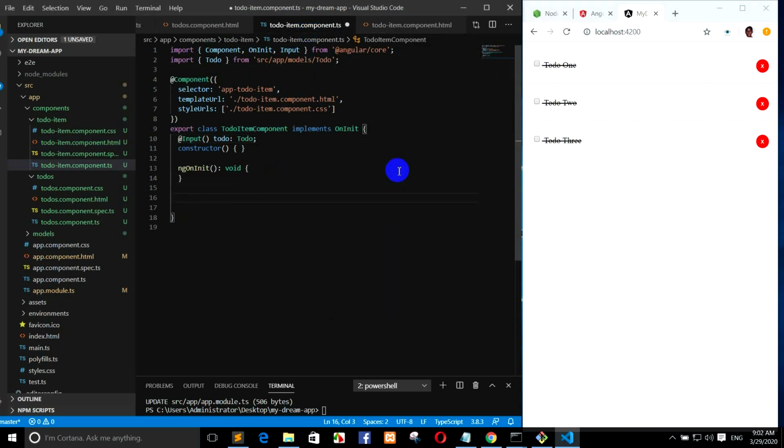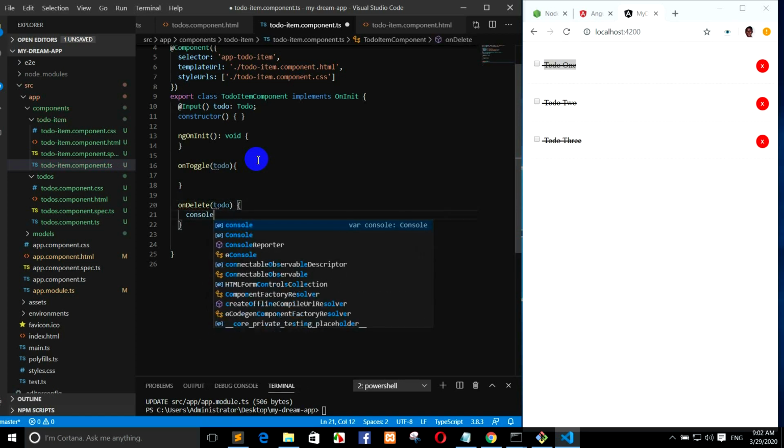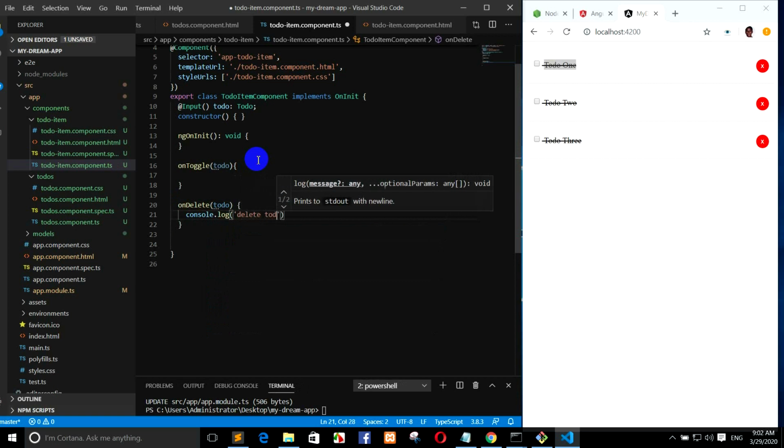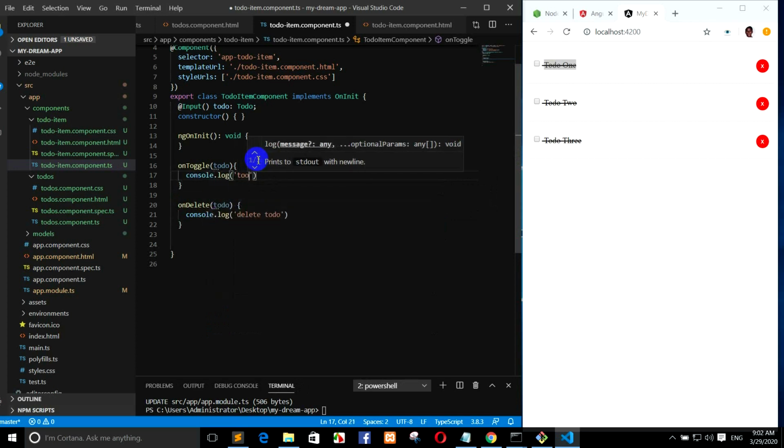We create a button with the toggle to change the state, when I use text only through the to do line. So on toggle, we use the console and delete to do, and toggle.